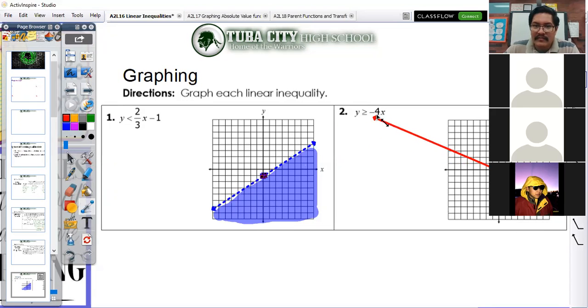And follow the slope. But wait a minute, this slope is not a fraction. You can turn it into a fraction by putting a line and a 1 under it. So turn it into a fraction, -4 over 1. That means down 4 over 1. Now I'm going to have to go back up this way and go up 4 over 1. Let me just move that line a little bit.